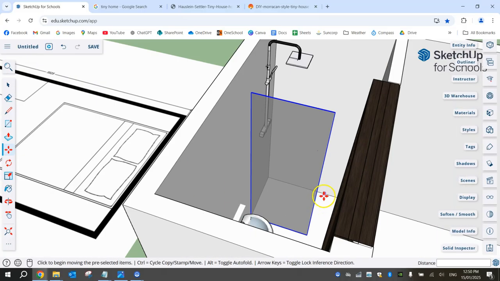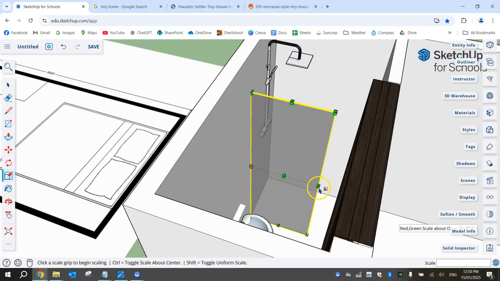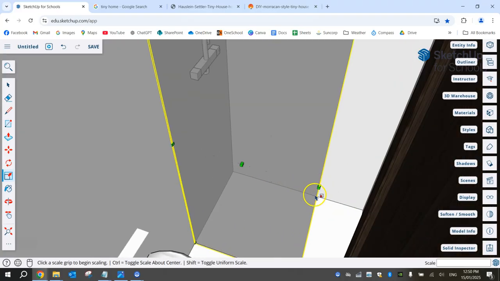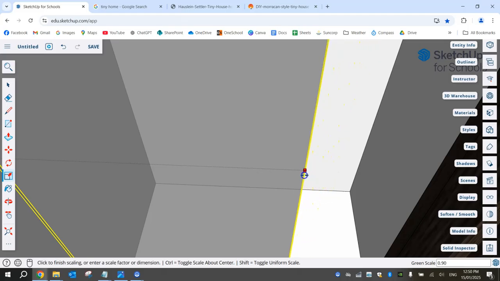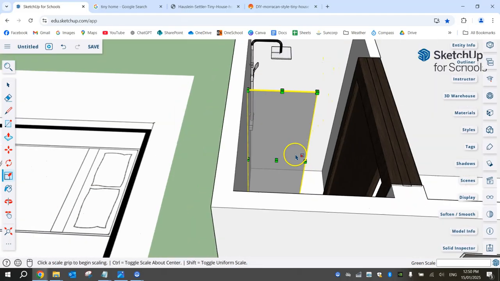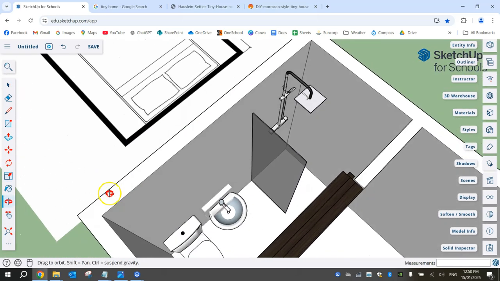Snaps in there. Now probably still needs a slight retouch just to get it a little bit skinnier so people can actually get through that gap and into the shower. That's probably what we needed, something along those lines. I'll just grab my select tool and we'll go and have a look.